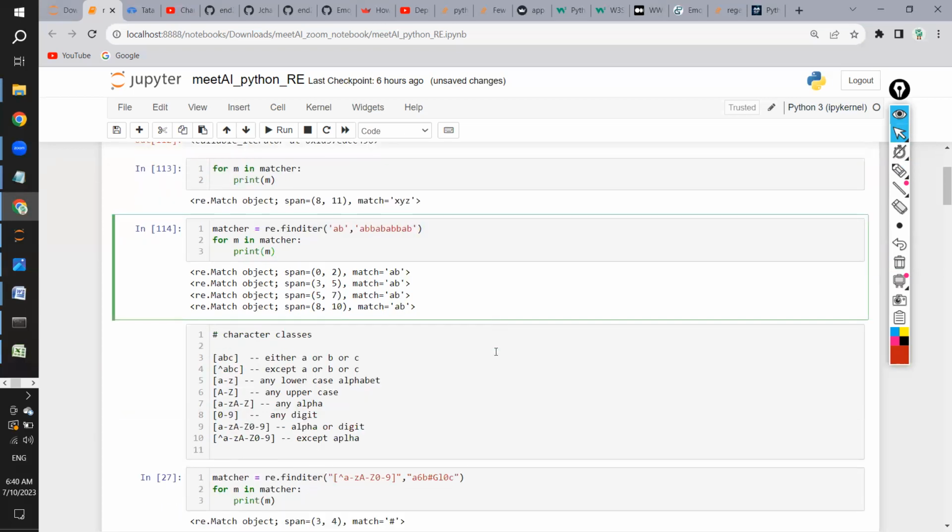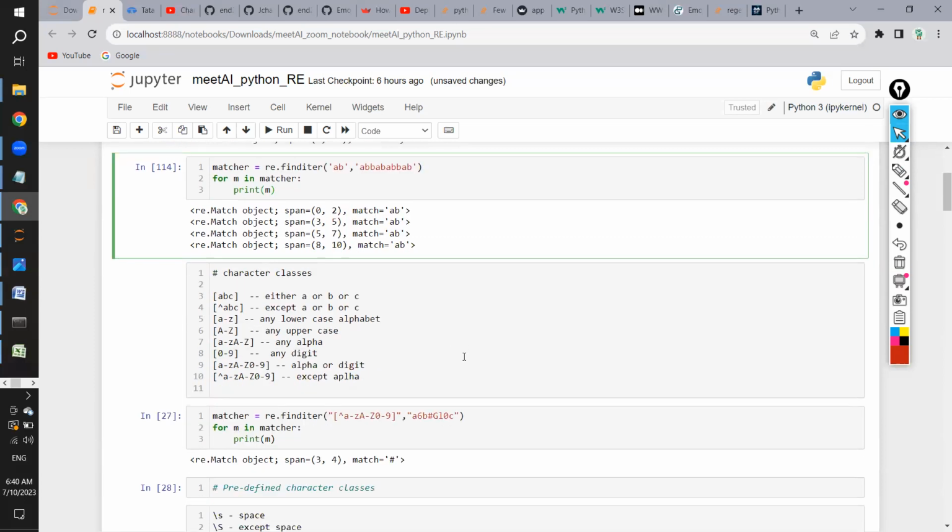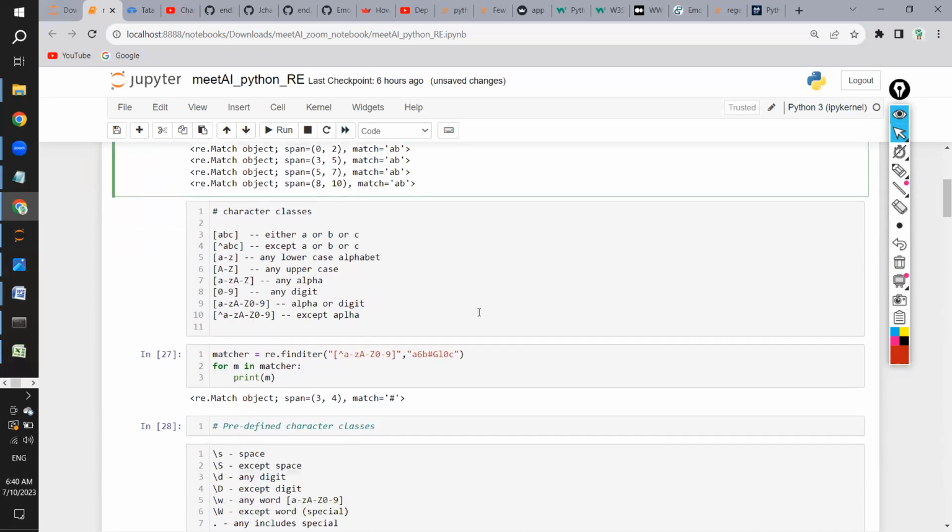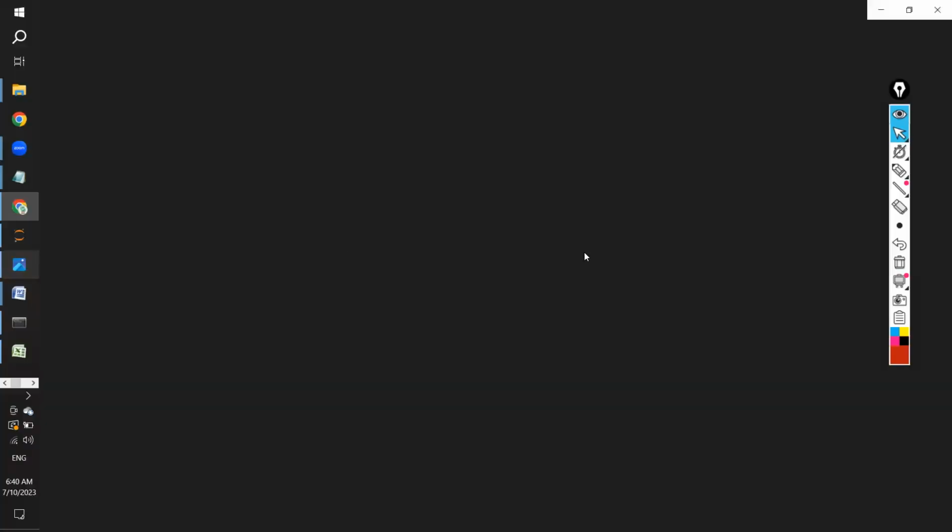After that, there are different classes and different rules in re, which will help you find various types of patterns. Now, to give you a practical implementation, if the question is rising in your mind why we are studying this: pattern matching will definitely be helpful in many cases.